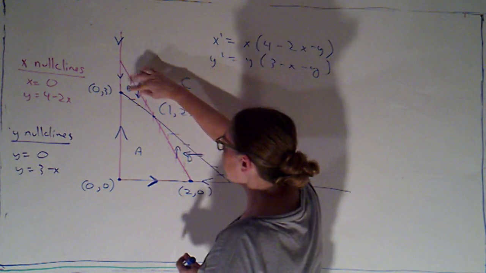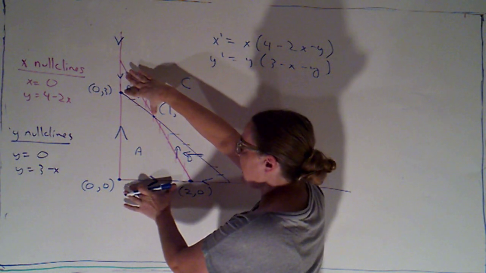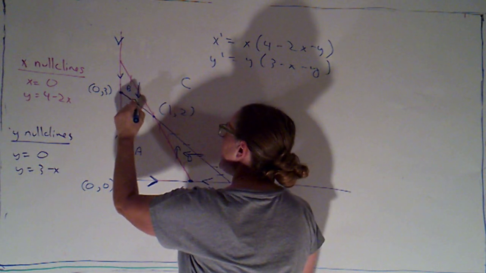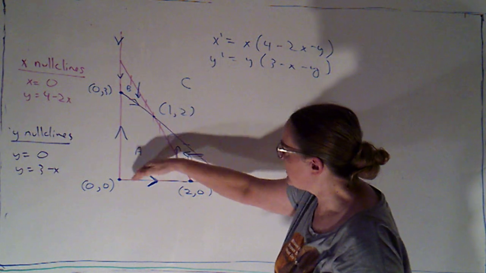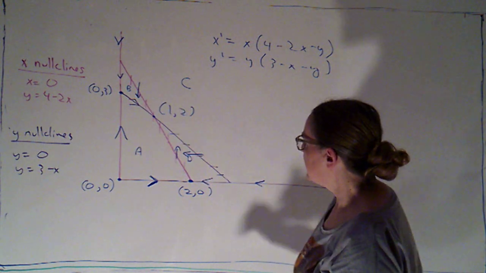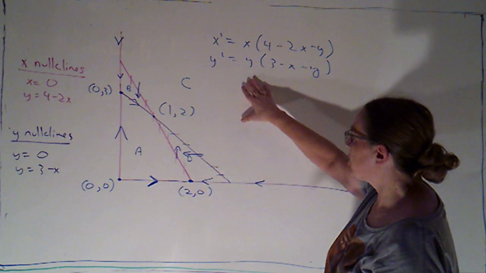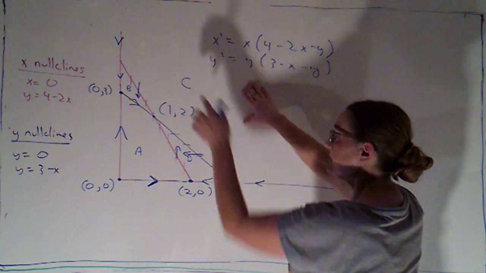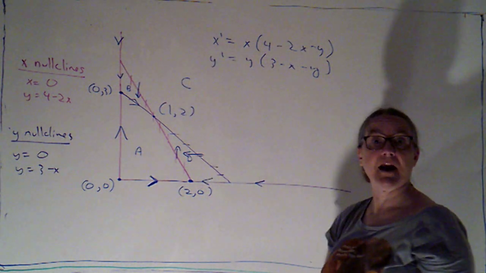So same thing up here. Even though this is a ways away from here, these are both boundaries of the region A. In A, it's going to behave like its boundary does. We've got to be going to the right. So notice curves in A will be going up and right. Curves in D will be going up and left. Curves in C will be going left and down. And curves in B will be going down and right.